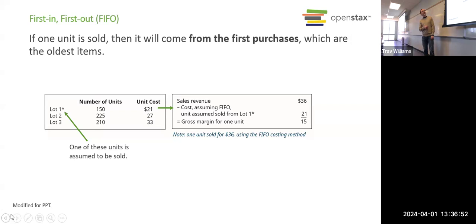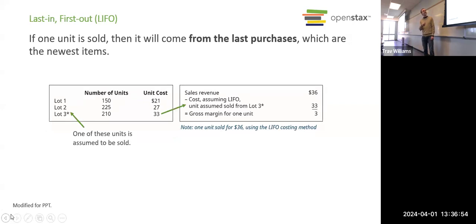Okay, so we've seen the specific identification, we've seen the FIFO method. Here's LIFO, and LIFO is last in, first out. So that means every time you make a sale, you go with the last lot of inventory, the most recent lot that you purchased. And you would use that cost until you sold 210 units. Again, it doesn't matter which lot those units came out of. You're always just going to go by these costs. And again, since prices are going up, this would give us the highest cost and the lowest profit.